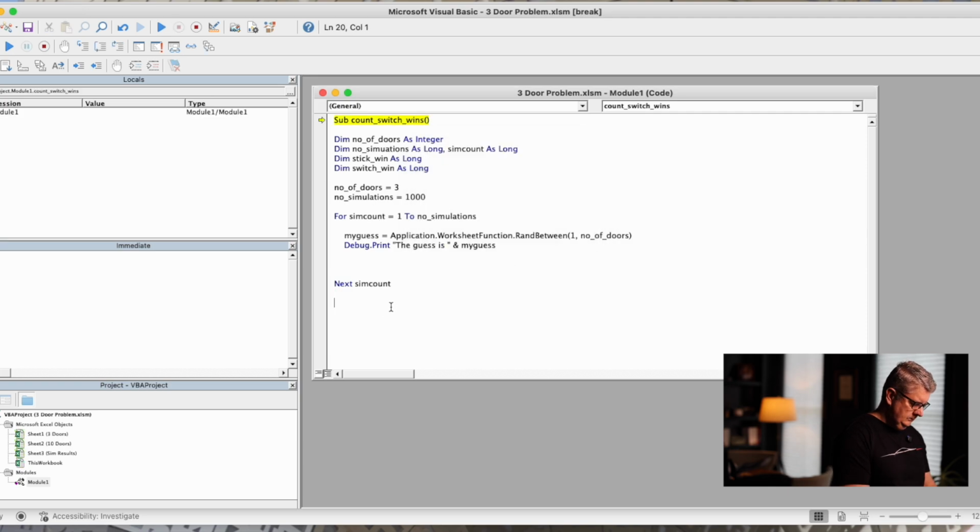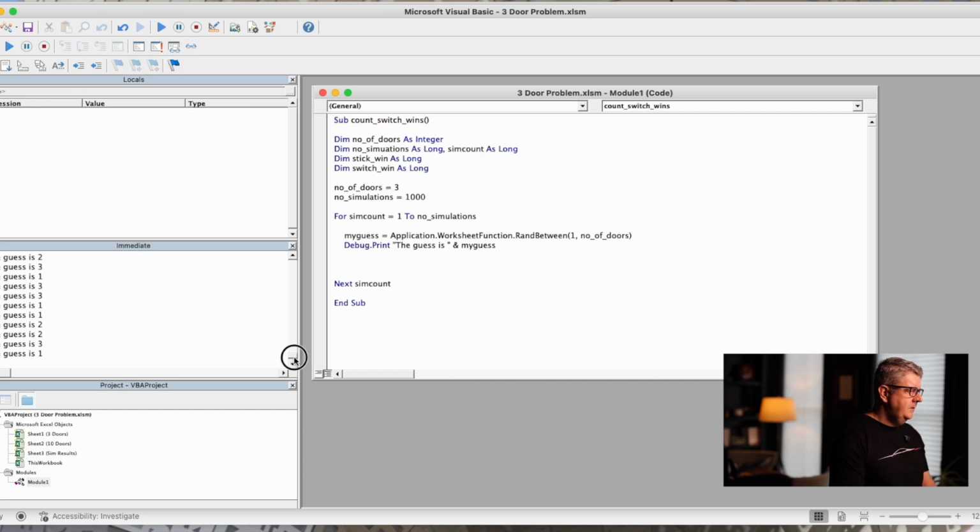Expected end sub. All right, well, there you go. Thanks. Usually when you sub, it end subs. All right. Here you go. And then this gave me my results tab. It ran it 1,000 times, and you can see 1, 2, and 3 are distributed, probably evenly, but it is random. So the more simulations we get, the more it will be like a perfect distribution where each result arrives evenly.